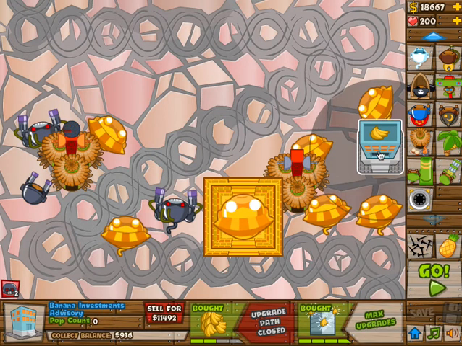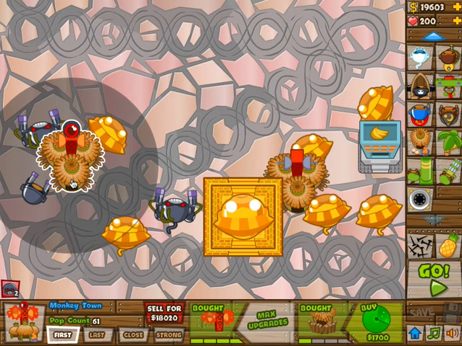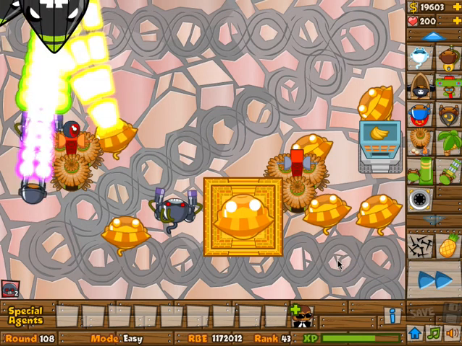And I have a banana farm. Let me draw that. And I have it so it regenerates faster. Yeah, let's go ahead and play around.